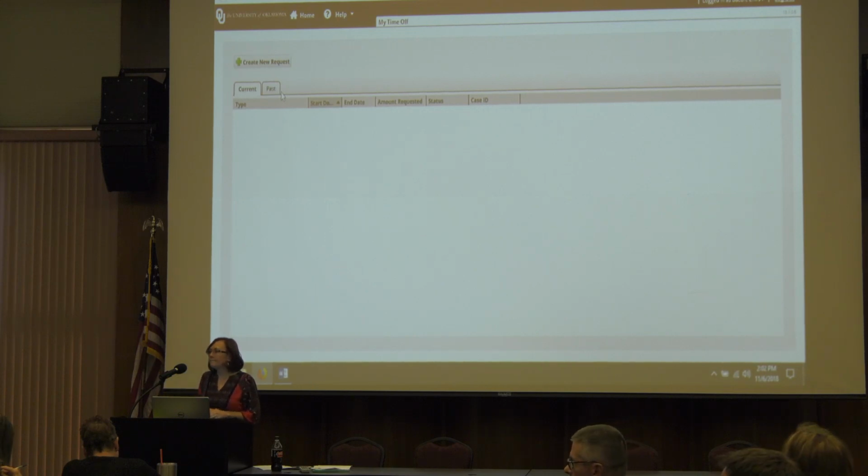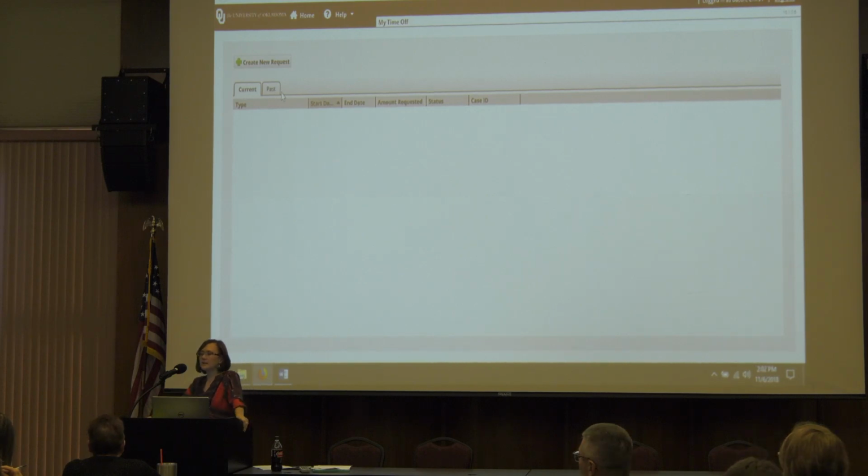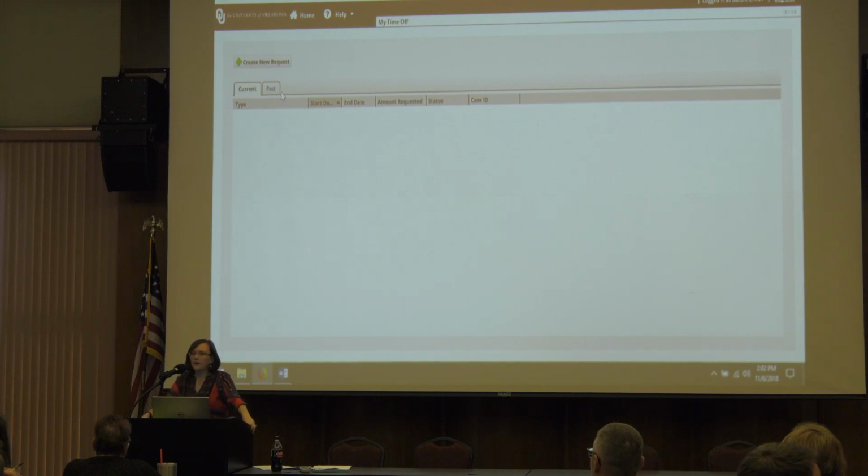Will it automatically deduct from ESL if you have to use FMLA? If you have to use FMLA, it will deduct the 40 hours from paid leave, and then it will start deducting from extended sick leave. And it does look different on your timesheet. So I recommend looking at your results tab. That's where it's really showing you what it's doing, because it'll say a leave of absence, and when you go to the results, it'll show it's using the paid leave and the extended sick leave. So look at your results tab if you have to go out.